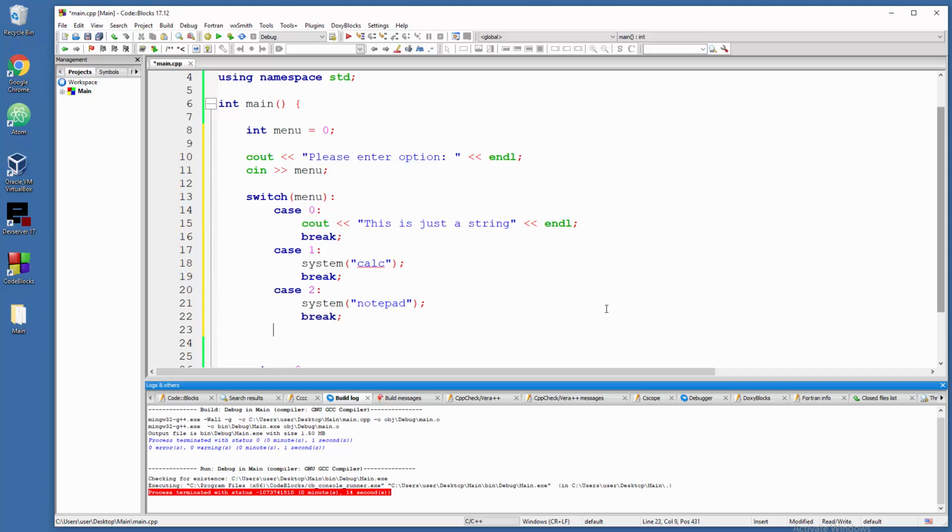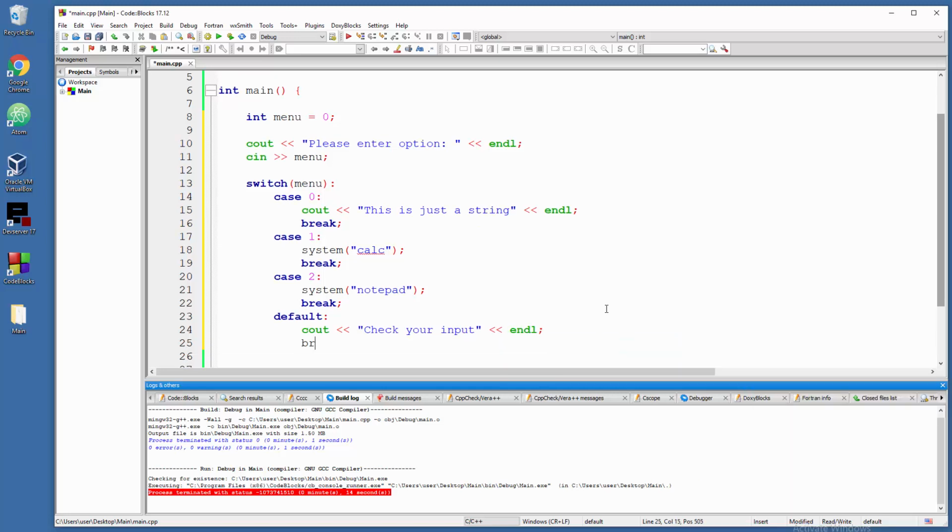Now the default option, if, sorry, if the end user types something stupid, we're gonna say check yourself before you break yourself. Yeah, something like that, who cares. Check your input, not break but endl, and break now.